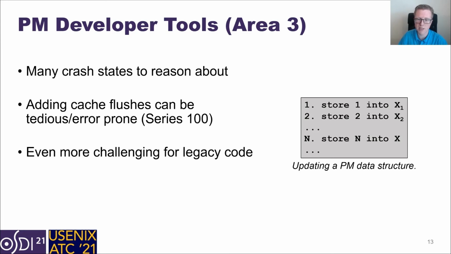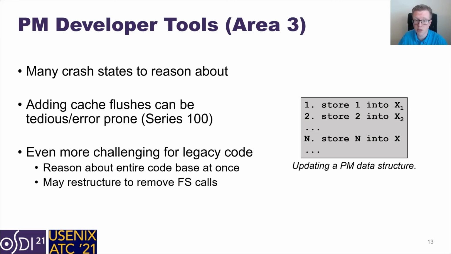This programming task is even more challenging when developers aim to port legacy applications to use persistent memory, as developers may need to consider all these crash points for codebases which may encompass millions of lines of code. They may also have to extensively modify these legacy systems to port them from using a file system API to using persistent memory. And they may also be porting volatile data structures to persistent memory with the intent of making them durable. And so they must consider cache consistency semantics for data structures which have always been volatile. All of these factors make persistent memory development challenging and potentially error-prone, to say the least.